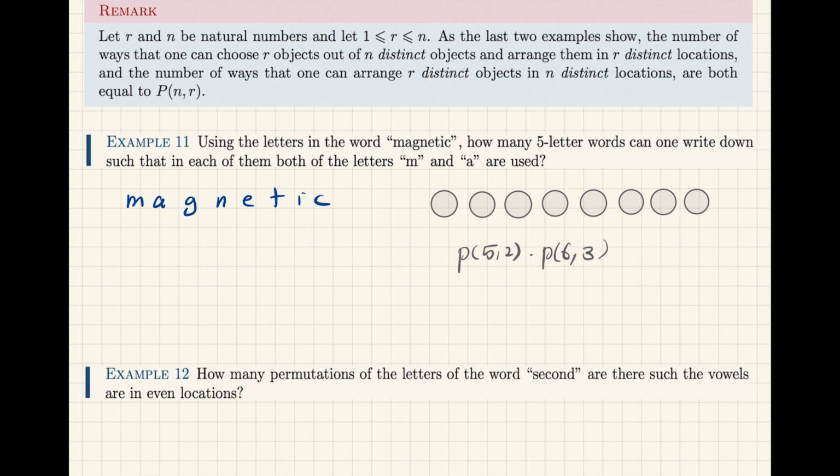Is this the same answer? No, I had a question. Can you make them adjacent? No, the letters are used. You can have a different strategy. I have to listen to that. I cannot say that whatever you are saying is right. So what I am understanding from this question is that M and A should be used, but not necessarily adjacent. So if you solved the question and made them adjacent, then it's wrong.